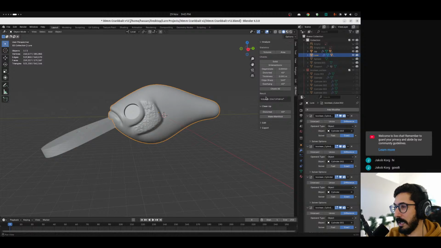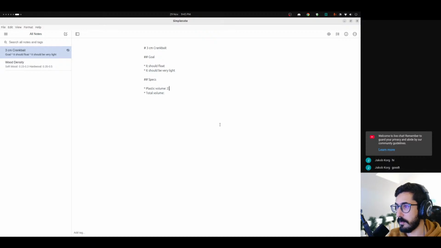Again, this is cubic millimeters, even though it says meters here. Trust me, it is millimeters. And to change it to cubic centimeters, we just divide by 1,000, so that's 2.16. So the plastic volume is 2.16 cubic centimeter, or we can just say centimeter 3.